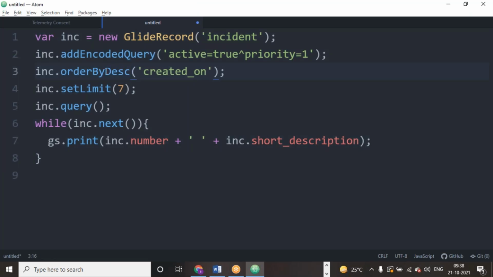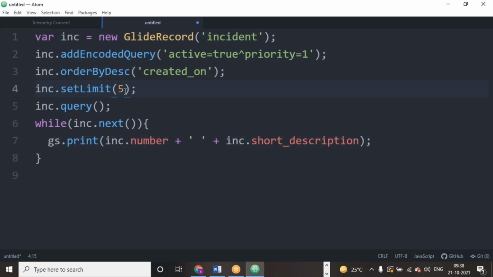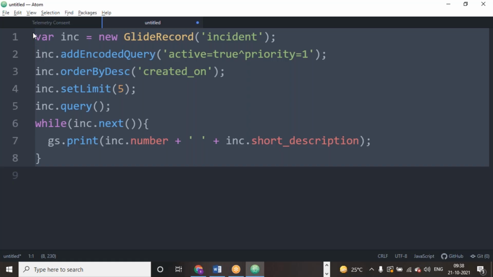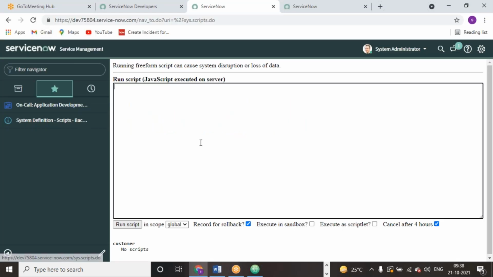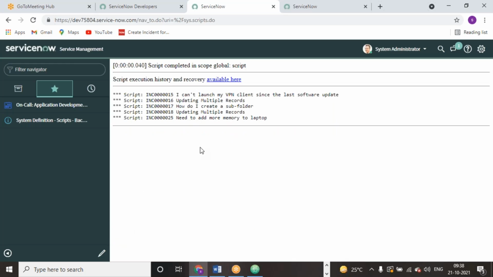Or descending, latest updates. So what tickets are recently updated, those 7 tickets I want to print. So what tickets are recently updated, those 5 tickets I want to print. So all these 5 tickets are recently updated. In this case, we can pass it. Recently updated, nothing but recently created, right? Okay.